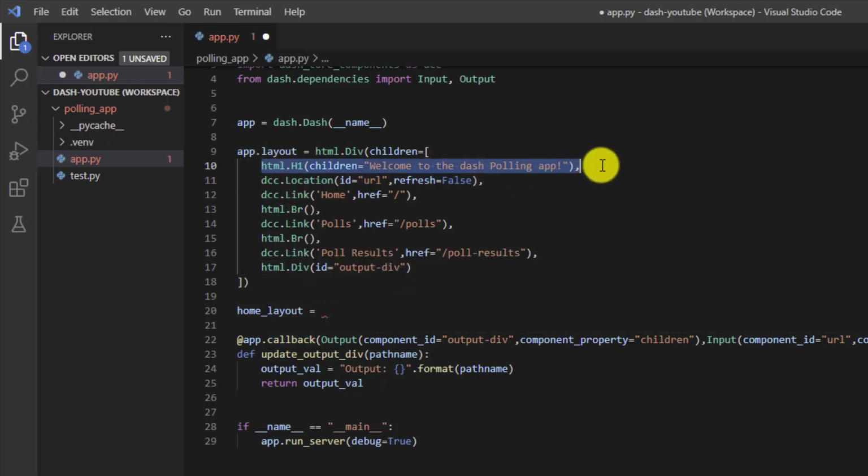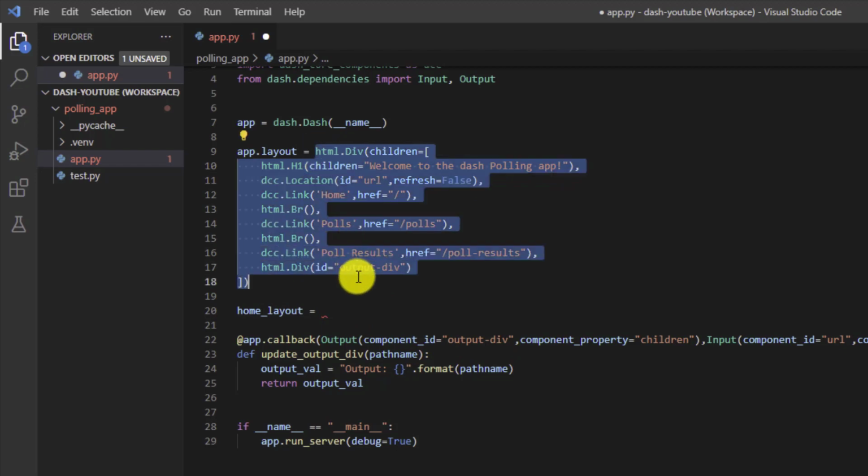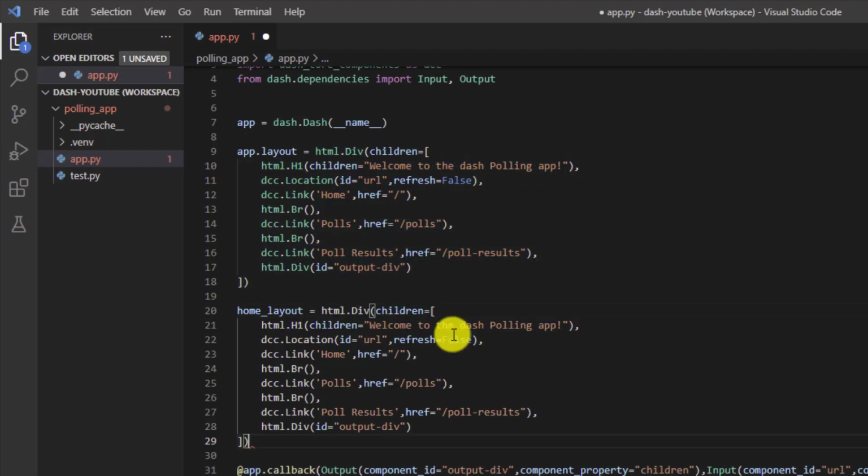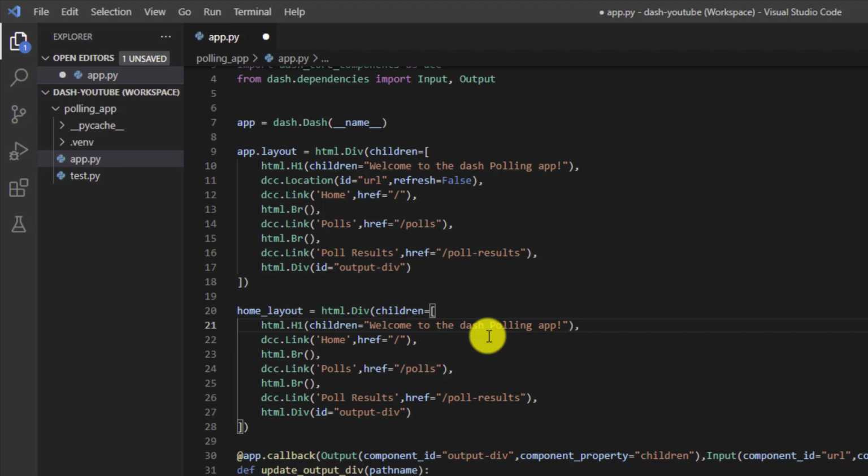So let's copy this one here, and I will keep the welcome to the Dash polling app here. I do not need this location object, so let's keep it in our app.layout only, because this is the default layout. Dash will read it out and display it in our page. That's why I'm keeping this location here only.